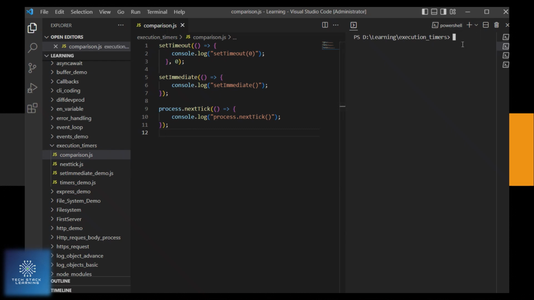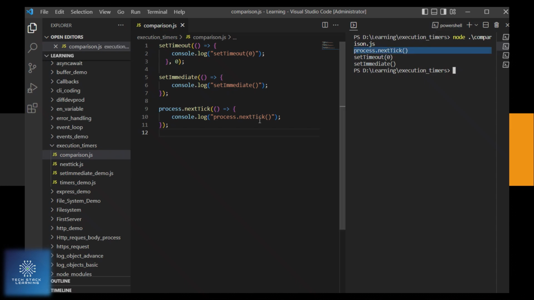Now if I just run this, you can see it has executed process.nextTick first, then went to the setTimeout, and then it went to the setImmediate. So what is this about? process.nextTick basically runs before any input, output, or any timers.